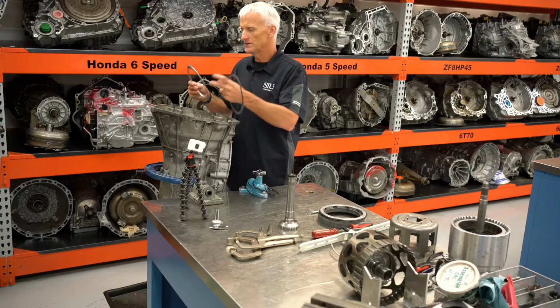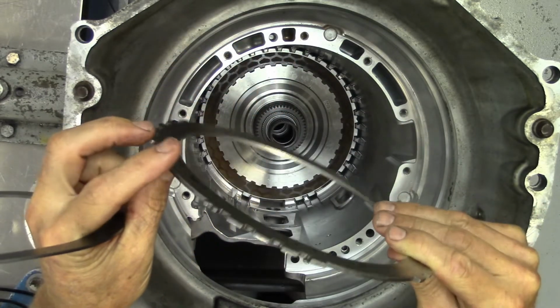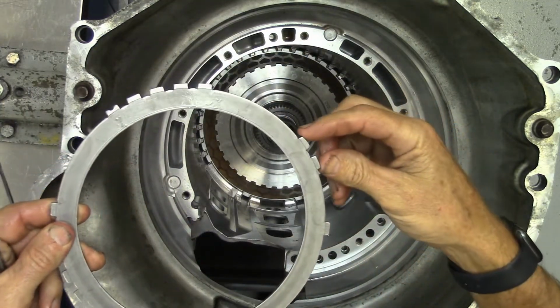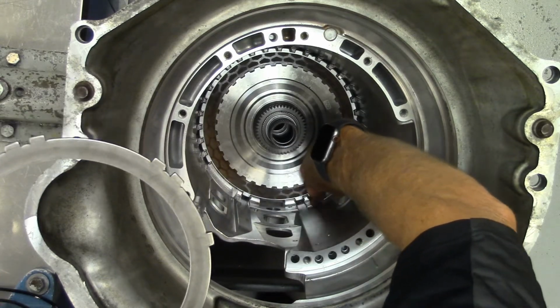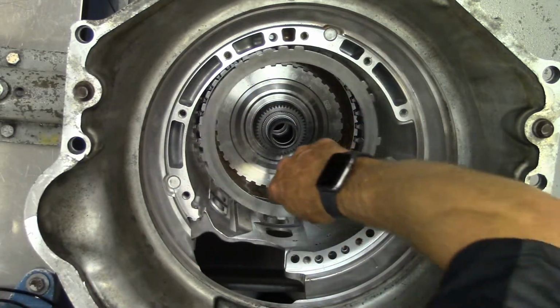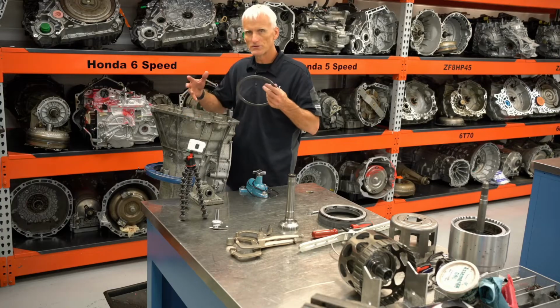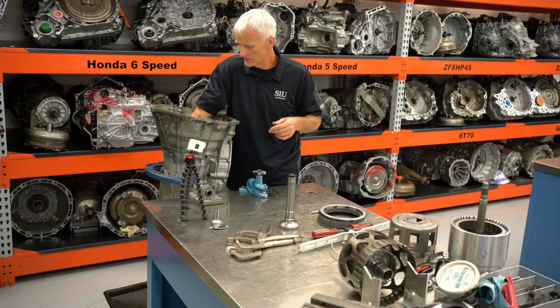Now this apply plate is a little bit different. It's a little thicker. And they also position these lugs a little different. There's a little double tooth that normally went with the steels right in this location here. It's actually going to be in a different spot. I don't know if they do that just to alert you, to let you know that this is a different steel because it is a different thickness, and it goes into a different spot.